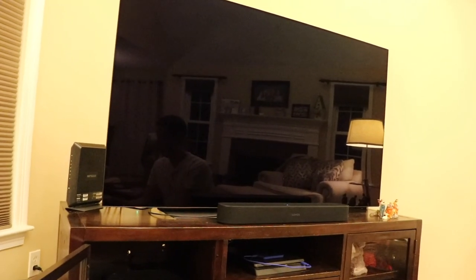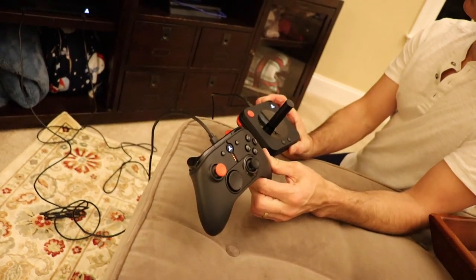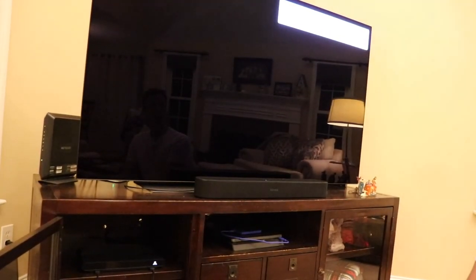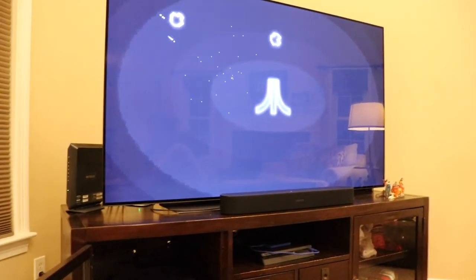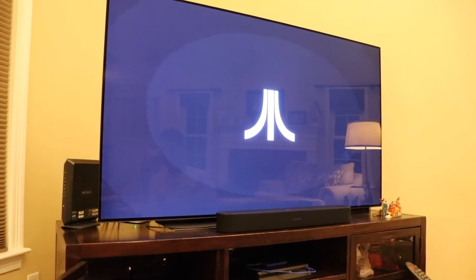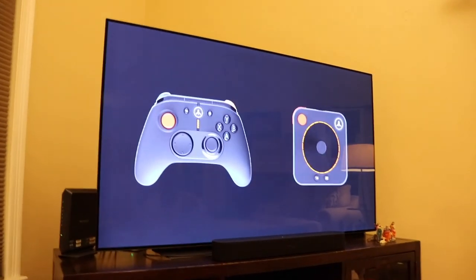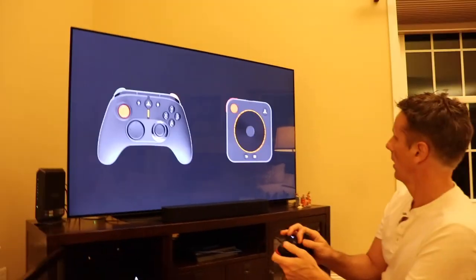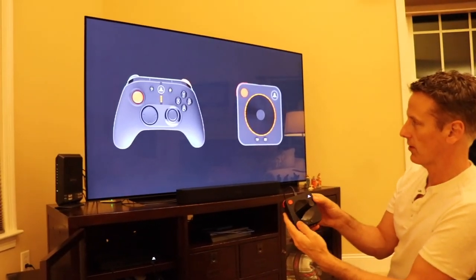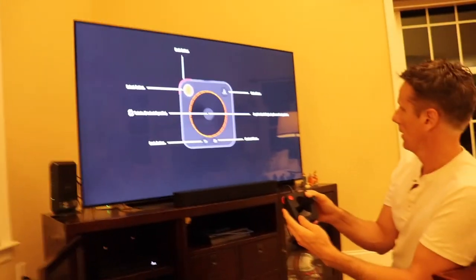So I don't know whether we need the new modern controller or the classic controller yet. Let's see. So this is live. This is showing what I see. So I'm going to go with the classic controller first. Oh, it's telling me to press the button here. Okay. So there we go.